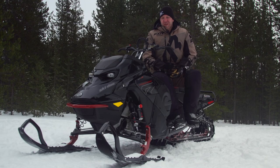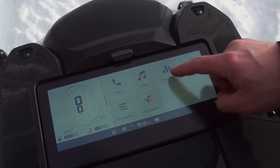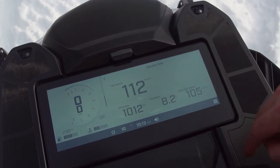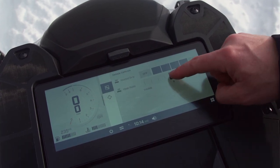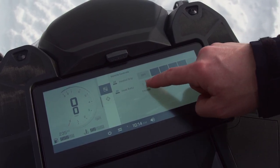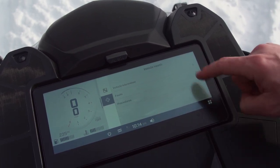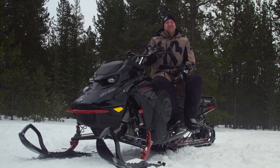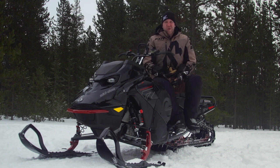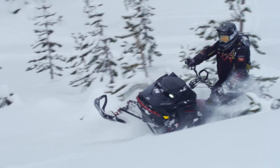One of the other obvious changes to this Skadoo snowmobile is the new screen built into the dash. You may say you don't want technology on your snowmobile — Skadoo gives you that option. You don't have to have it; it comes with a basic gauge package unless you want to spec the 10 and a quarter-inch screen. The 10 and a quarter-inch screen works so much better than the previous one. It doesn't have any controls down on your knees, it's touchscreen, it's waterproof, it connects to your cell phone super fast, and it will Wi-Fi update in your garage when you bring it back home. It does all kinds of wonderful and fun things — there's lots to love about that.